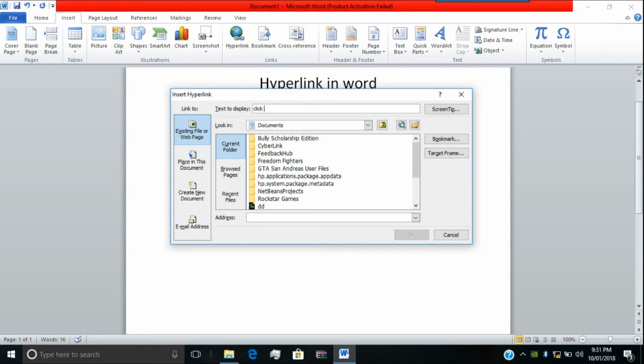Suppose I'm typing "click to open file" and select the file.